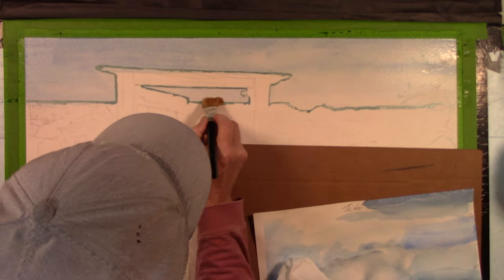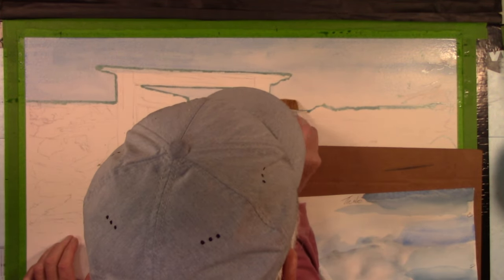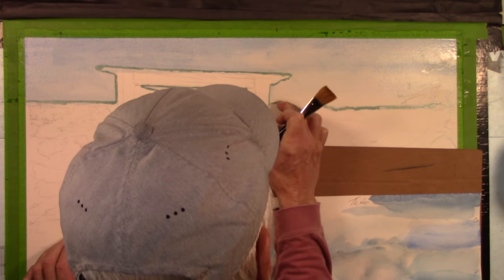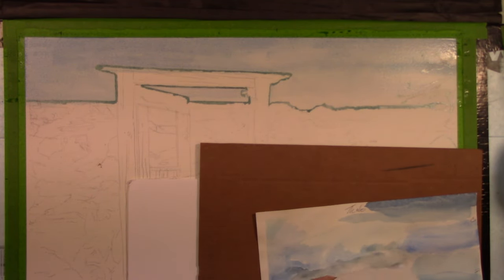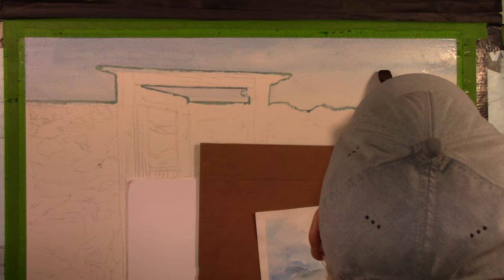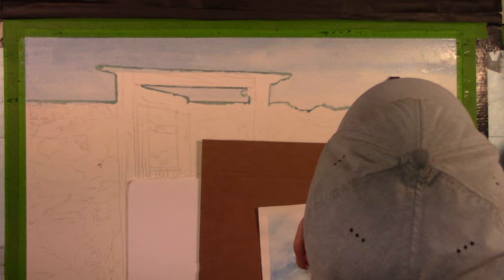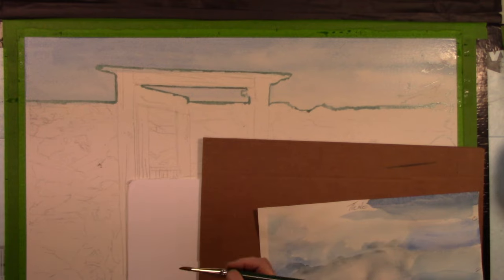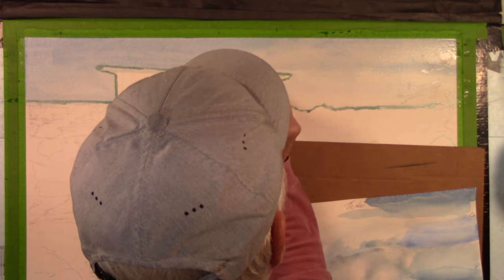Now the green line that you see around the objects is a horizon for one, and that's also protection. That's a masking art gum film that is kind of like working with rubber cement. You can buy it in a little jar and apply it with a brush that you don't ever get back, and apply that to something you don't want color on. I don't want blue in these areas, and that's kind of what my sky is. Like I said, it was some ultramarine and Prussian blue, really diluted, in varying amounts, probably a little more ultramarine toward the top. So I'm protecting the horizon with the art gum just so that it doesn't weep on down there.